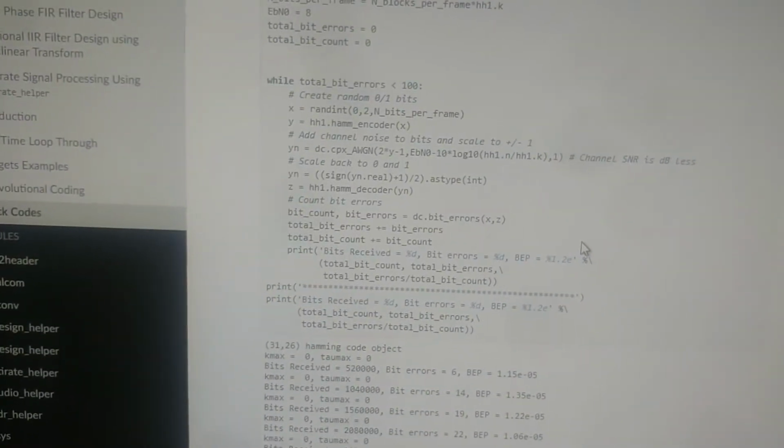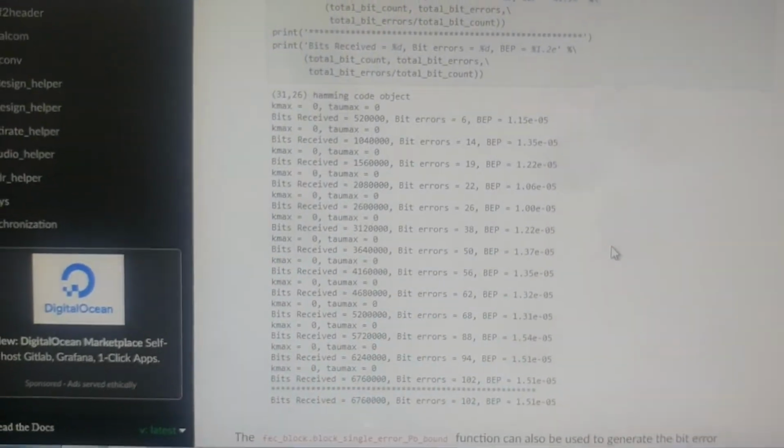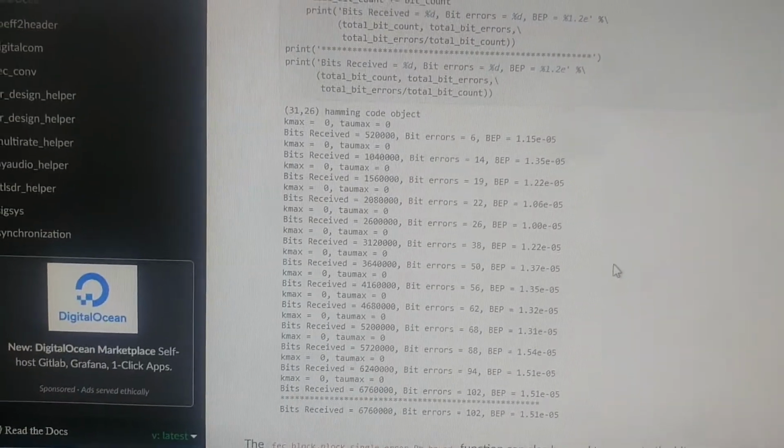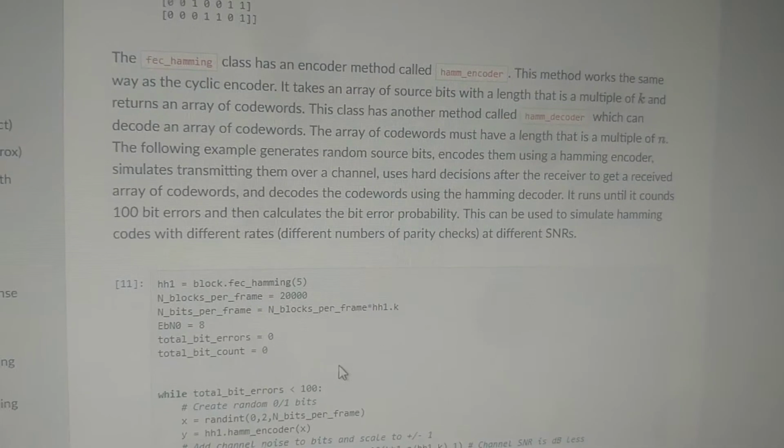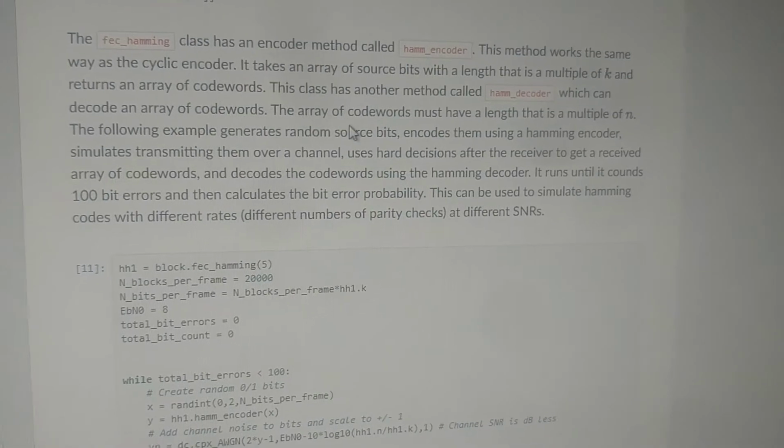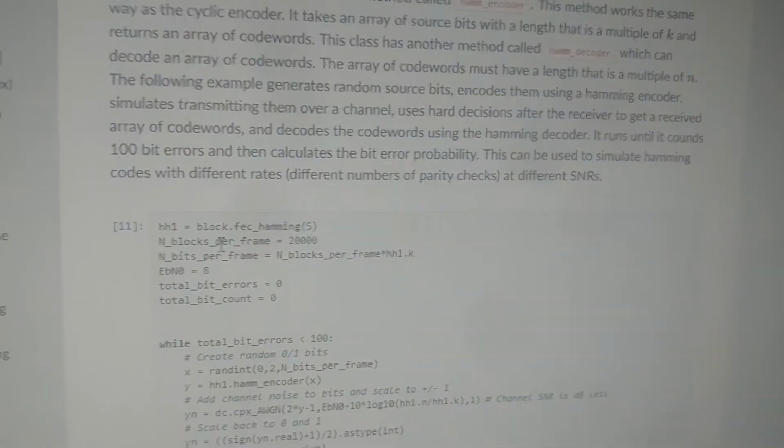Here this is a program for simulation and it is showing BEP, bit error probability. This example generates random source bits, as we can see here.